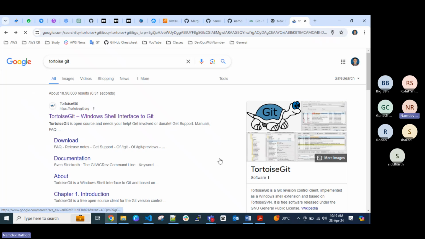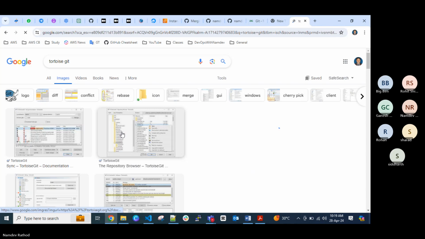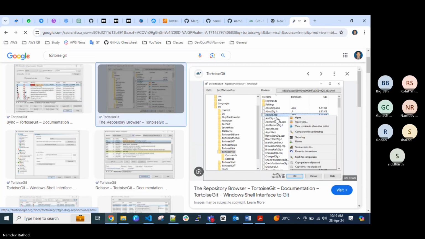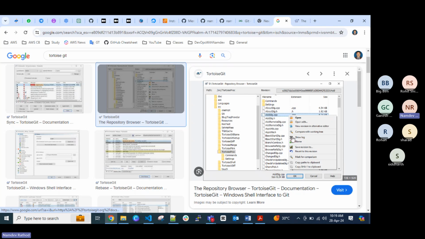Let me show you some images. So we can directly, UI based, make code changes, then right click, add the files, and simply push it to remote. So you don't need to worry about the command line or remembering the command options.